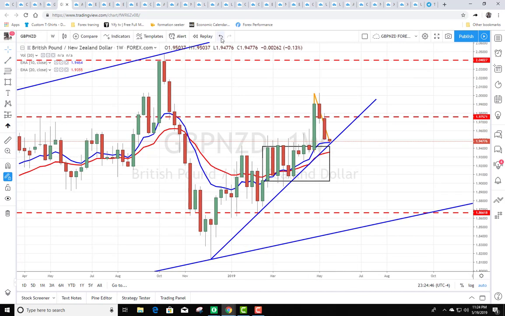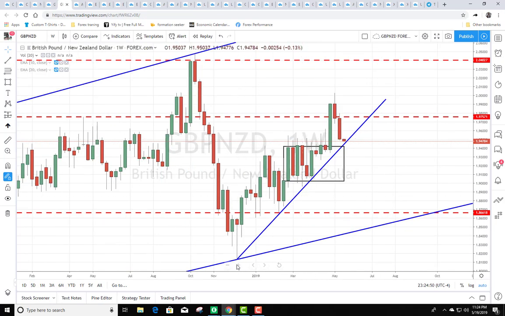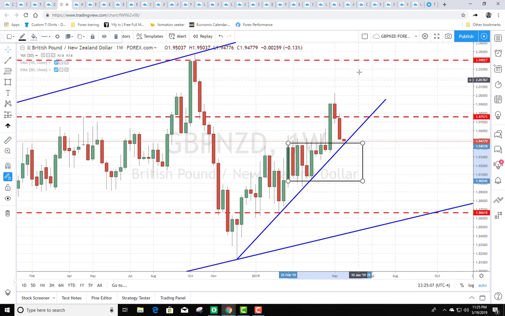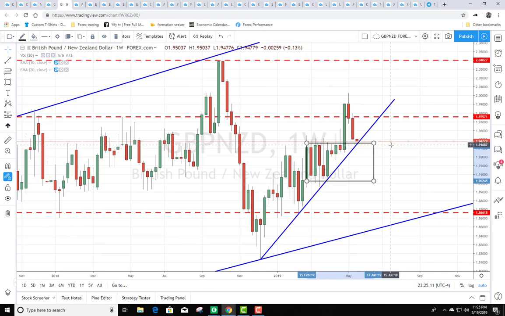So now, this is where things get fun and interesting. So let me get rid of my EMAs. I have this strong weekly trend line that I have marked over here. Once the market broke out of this consolidating area, price actually never came back to retest this area. So this is what I think is happening early on this week. I'm thinking that price is going to come, retest, tap this box, and we're going to continue our uptrend to the top of the channel, right?